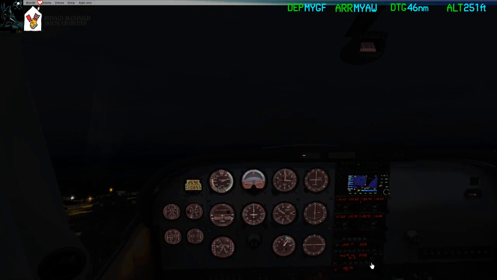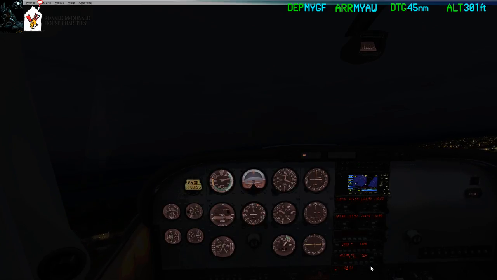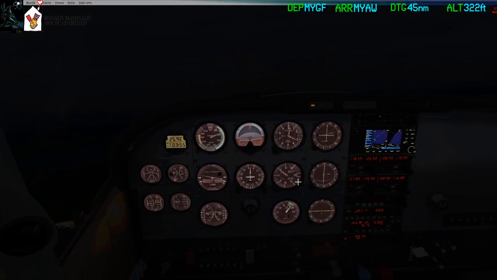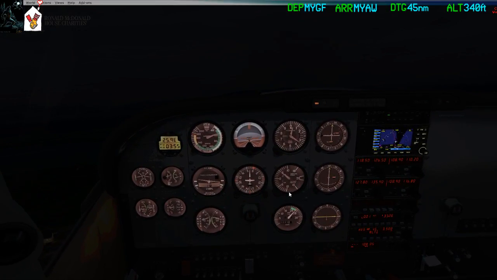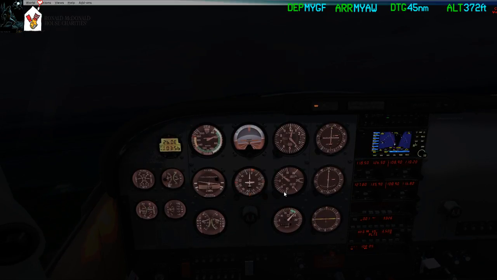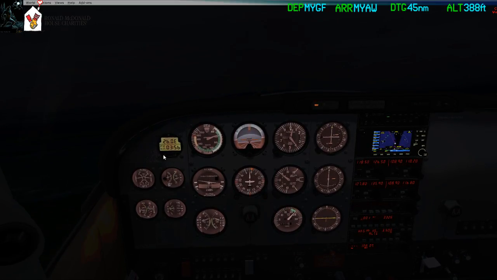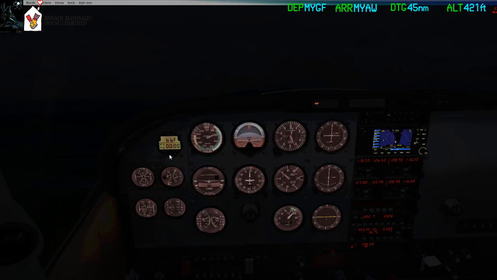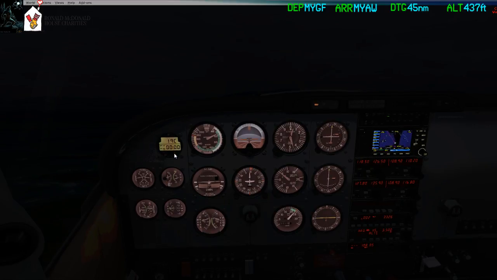Okay, let me see if my flight plan's in there. And what a shocker, it's raining. Okay, flight plan's in there. Start the ACARS, after I turn on the parking.